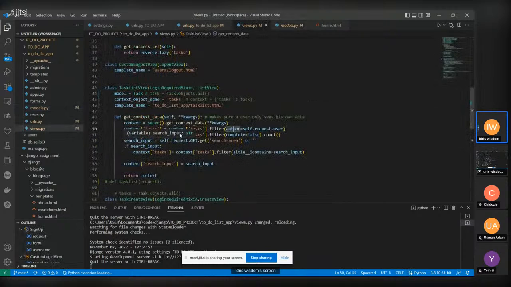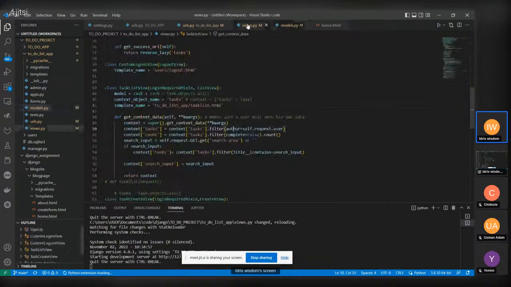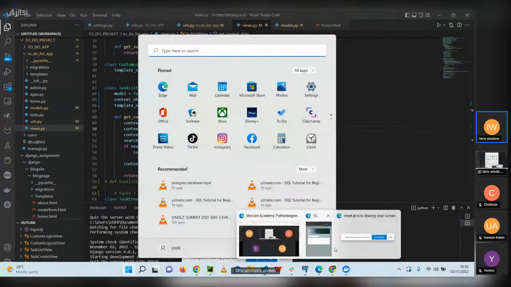This other one is if I want to count the number of tasks that we have completed and all of that, so we can count. So we filter by complete, whether it is false, since it's a Boolean field. It takes in a default equal to false, so we set the default at false. While it is false, we want to count. Let me come back here.